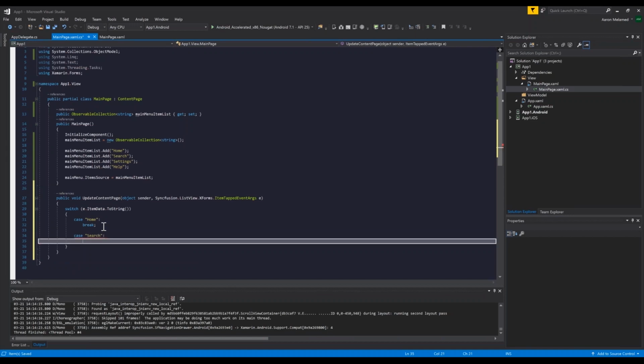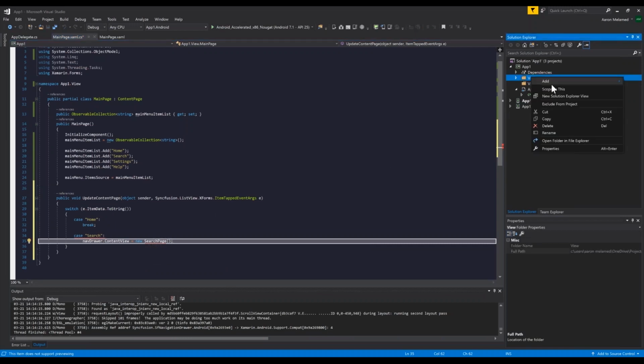And for that one, what we're going to do is set the nav drawer. So we're going to call the name of the navigation drawer itself, which was nav drawer. And from that, I'm going to get the content view of the navigation drawer, and I'm going to set it to a new instance of a page that I haven't created yet, actually. So I'm going to call this search page. And I actually kind of jumped the gun here, but that's okay.